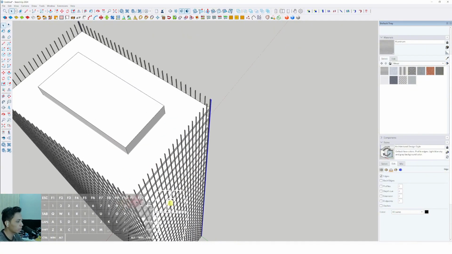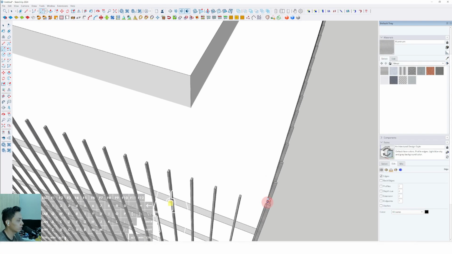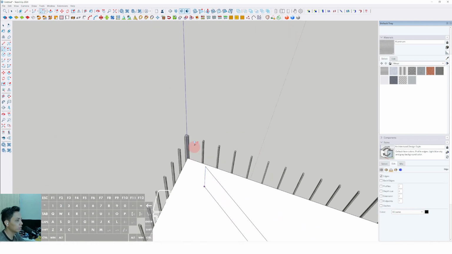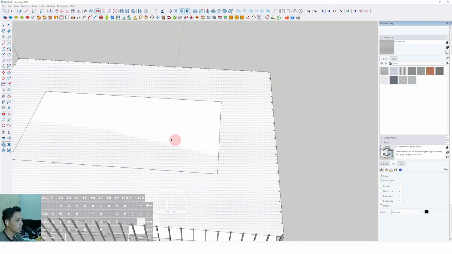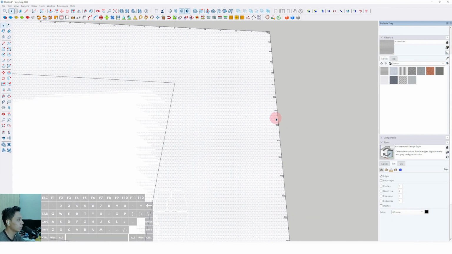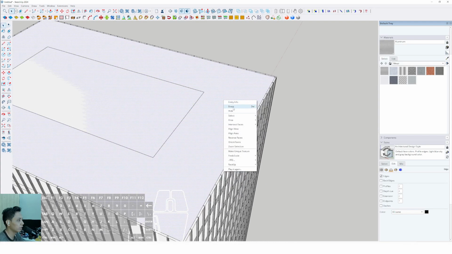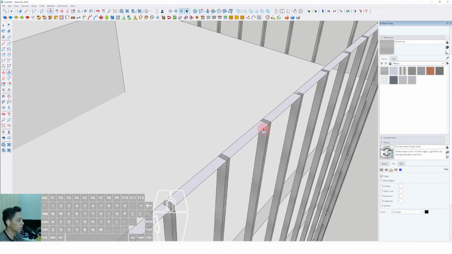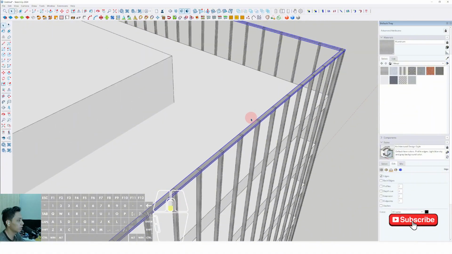Okay, and well, now you can select the rectangle, click from this position and click to the another position. Okay, then we can select a plane, select offset it outside around 50 millimeter. I'm sorry, we have to offset it inside around 200 millimeter, and click this plane, right click and erase, click this surface and push it down around 100 millimeter, triple click, right click, make group, and assign the aluminum material, right click and make component, create.